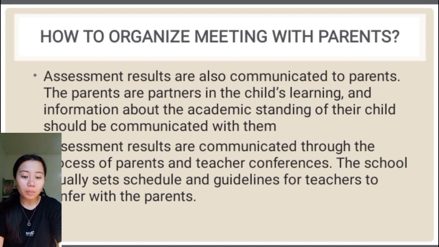The next topic is all about how to organize meeting with parents. So assessment results are also communicated to parents. The parents are partners in the child's learning, and information about the academic standing of the child should be communicated with them. So they are needed to improve or provide further support in their learning. And also, assessment results are communicated through the process of parents and teachers conferences, or most commonly called PTA, or the Parents and Teachers Association.